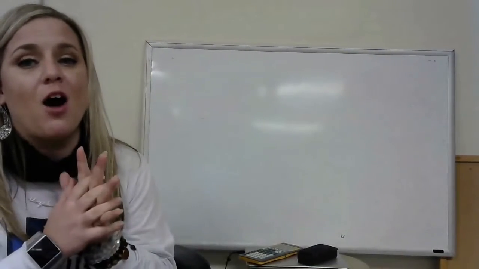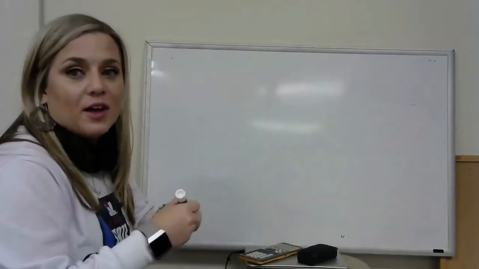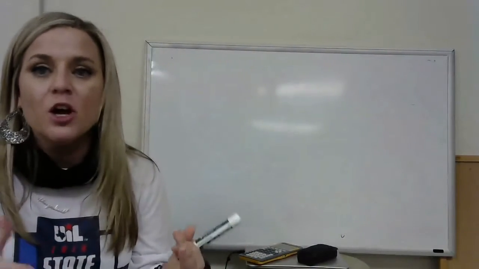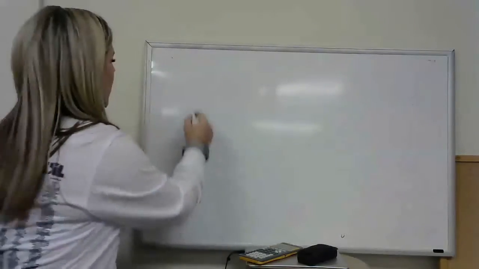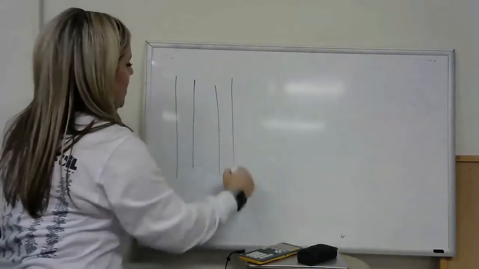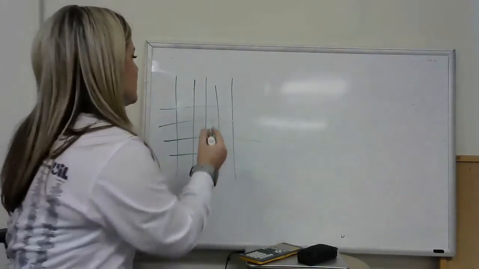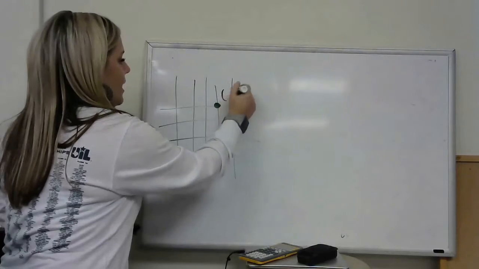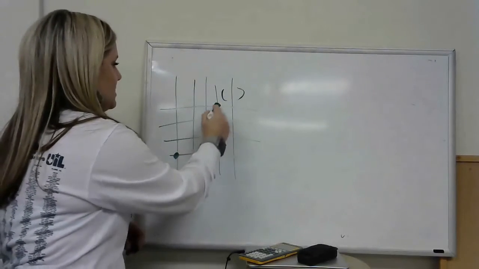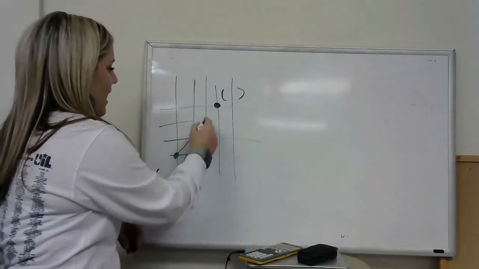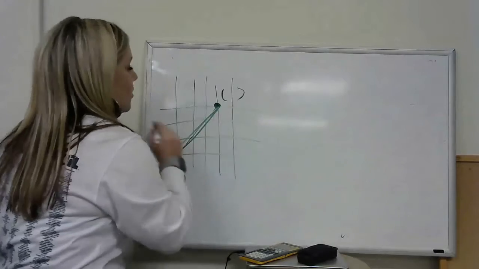So what we're talking about is distance on a coordinate plane. And we know that the coordinate plane is the graphing paper, the graphing type stuff. So let's say, okay, look, here's this beautiful coordinate plane. Isn't that beautiful? So let's say they give you a dot here with whatever coordinates, and then a dot here with whatever coordinates. You're going to have to find the distance here, because we can't count halves or whatever. So I'm going to show you how you can find the distance on a coordinate plane.